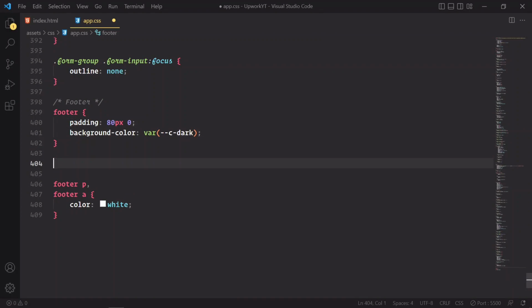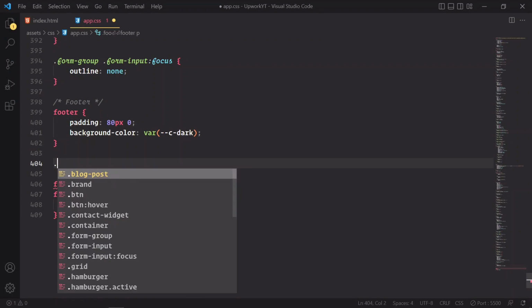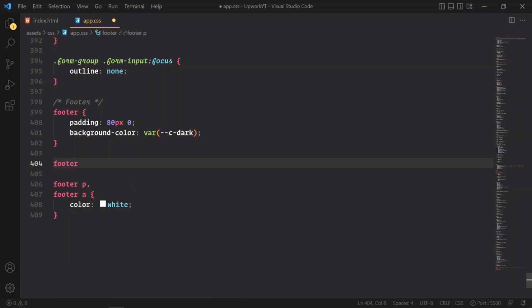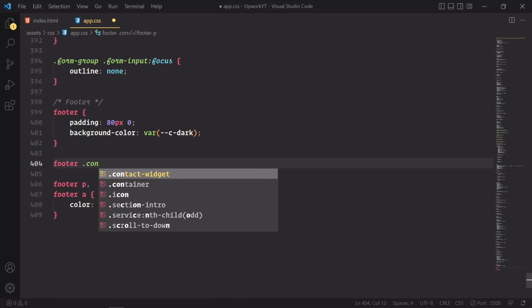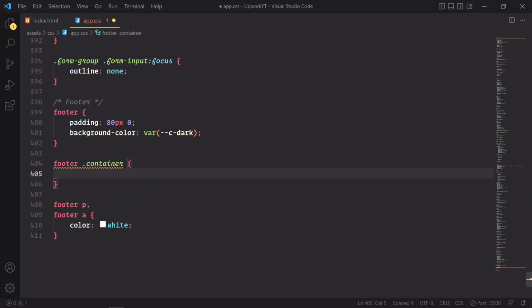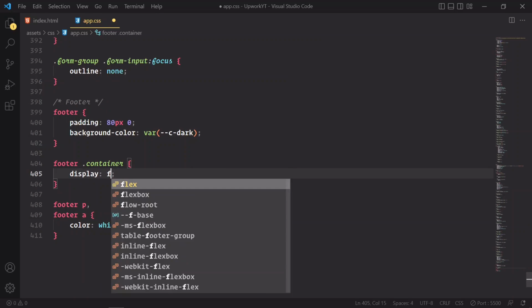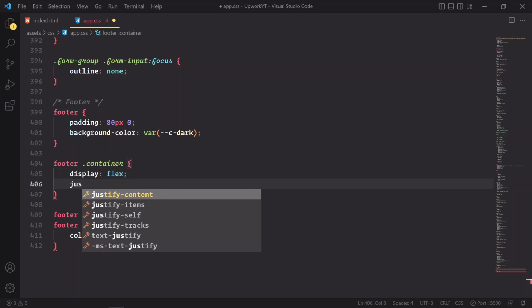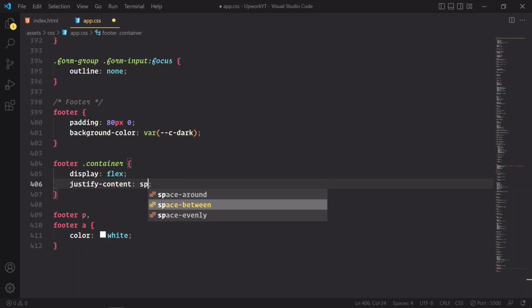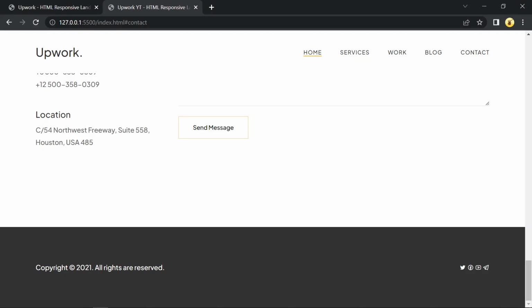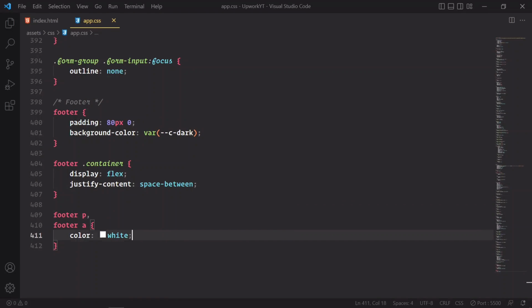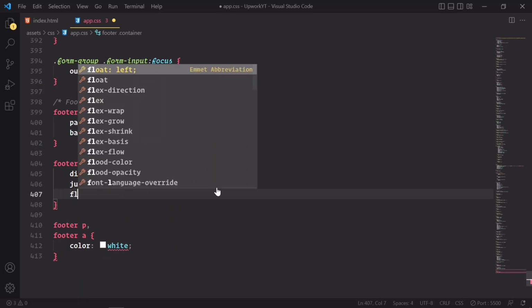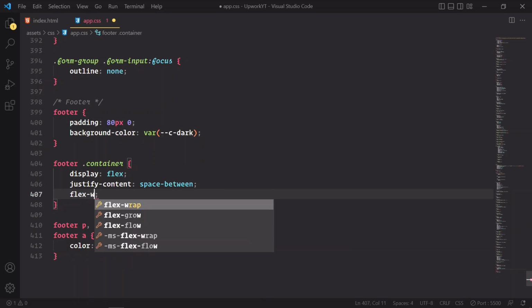Then I'm going to select footer. I'm going to select the container class. I'm going to set the display to flex and I'm going to set justify content space between. All right, and I'm going to set flex wrap to wrap.